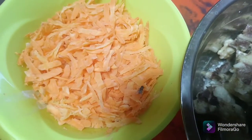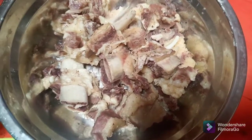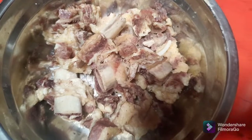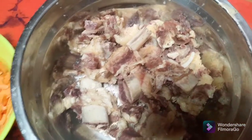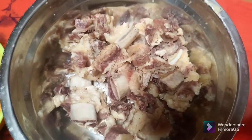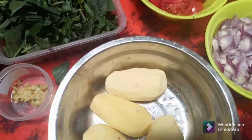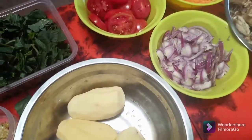We have carrots and we have pre-cooked goat meat. So guys, you can't even wait to see what I'm going to prepare. The best and tasty, yummy food. So stay tuned till I cook and I present the end results.